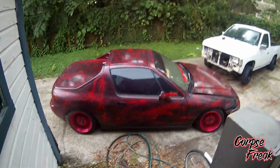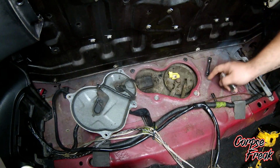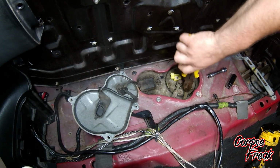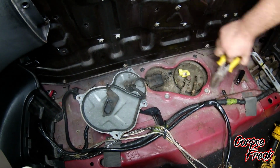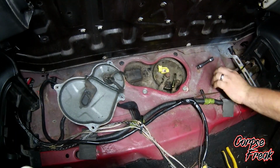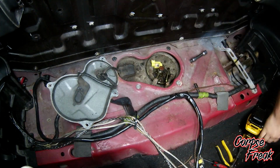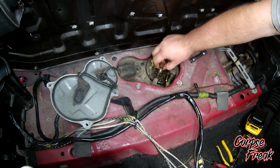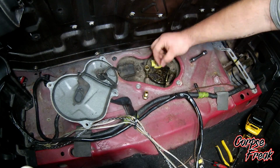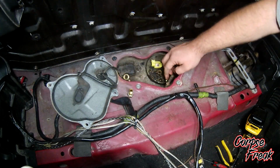Well, it decided it didn't want to start pouring rain on me, so I had to pause. We'll finish this up in a second. Alright, so this one is a 17 millimeter, and those are 10 millimeters. I'm going to start with my return line. There's 2 crush washers. Make sure you don't drop those. Tuck those to the side.